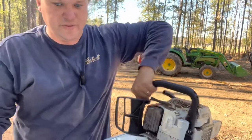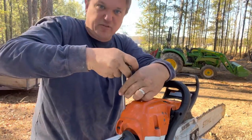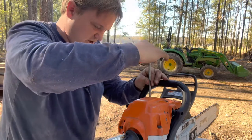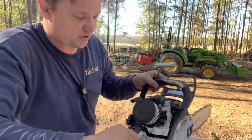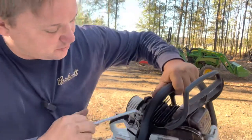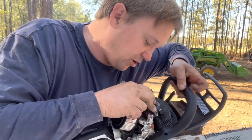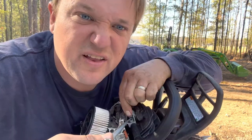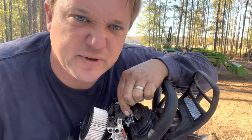The one other screw that you don't see initially — you've got to take your cover off. Stihl makes it incredibly easy to pull your top cover off with these quarter-turn nuts. But the final screw that you've got to pull out is just behind your spark plug cover, right there. It holds that spring on to give you a little bit of flexibility.